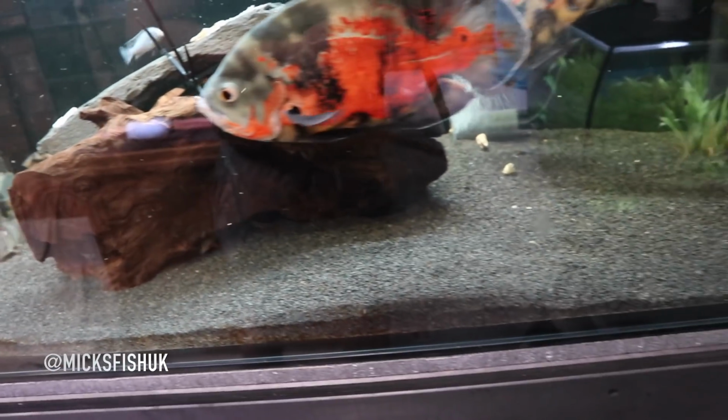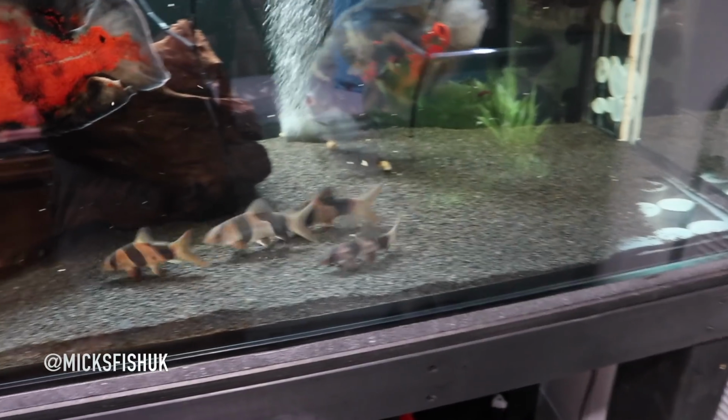This is that real skinny one I was telling you about in the last video. That's a big one coming out now underneath the wood. Let's give it a few minutes and see what happens. And some of them have got really stunning markings on them.